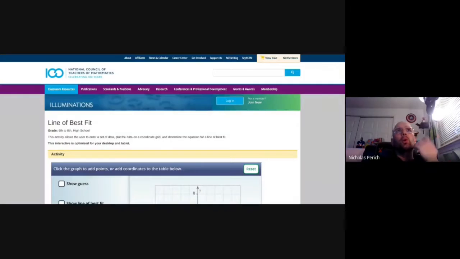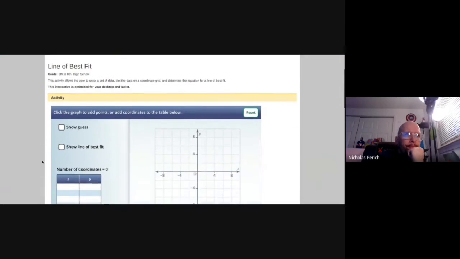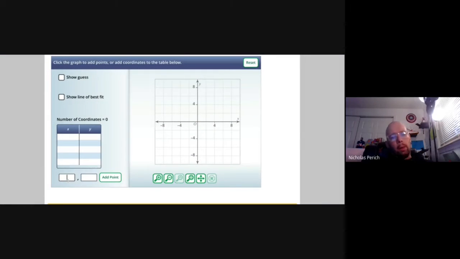For those of you who forgot what the points are, they're 2, 3, and 4, -1. You go down, add point 2, 3. The other one was 4, -1. Click on show line of best fit. And there you have it. Now, there's your answer. While your answer is there, I'm going to purposely do one that's not on paper, but I want you to see what I do.